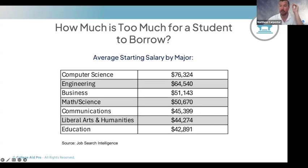Whereas if I'm planning to go into education, if I want to be an elementary school teacher, and I borrow $76,000 for the undergraduate degree, the math is not in our favor, right? Our threshold for how much we would want to borrow comfortably is closer to $40,000. And we'll get a little bit more in the weeds tonight, explaining this through monthly payments and where they can go to gut check this stuff. And it's within our sophomores is going to be a great resource for them.